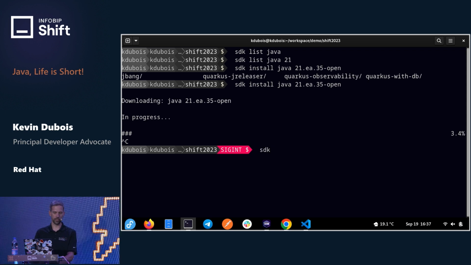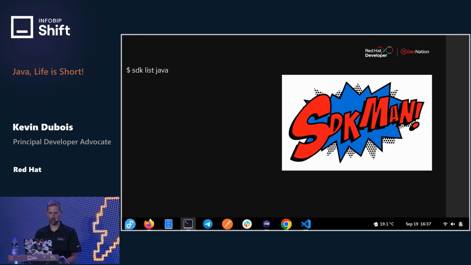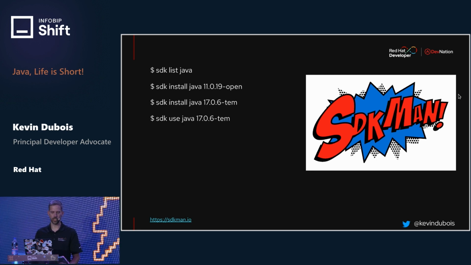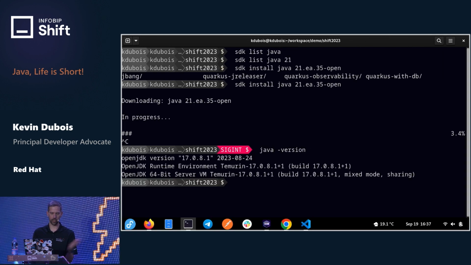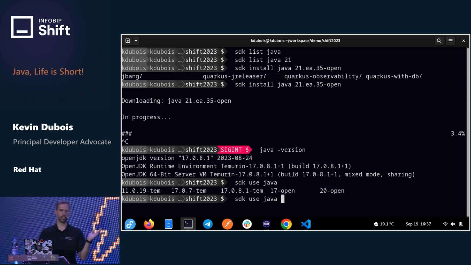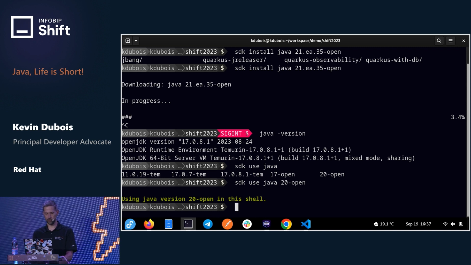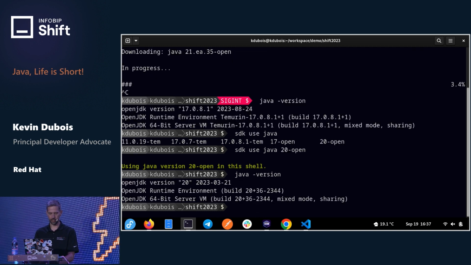But what's also cool with SDKMAN is I can see what kind of version I have on my local machine and how I can switch between them. So let's see what I have installed right now. So I have Java version, in this case Java 17. And so if I do sdk use java, and then I can tab and I can see the different versions that I have on my local machine. So I have for example Java 20 because I was playing around with that. And so if I say sdk use, now if I do java -version, then we can see that I'm now using version 20. So I can switch between different versions of Java pretty easily.